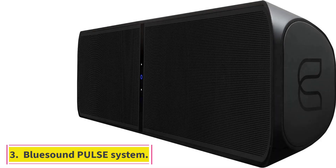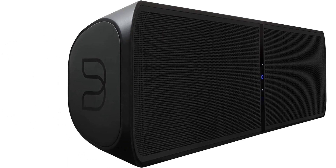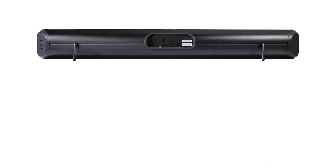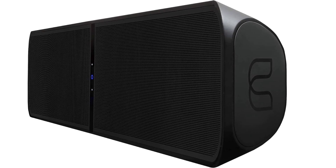At number three: the Bluesound Pulse system. If you're willing to piece your purchases together, the Bluesound — praised by audiophiles for audiophiles — wireless surround sound system is technologically very versatile and the first multi-room system to support the MQA format, which folds and unfolds digital data to stream high-res audio without a ton of bandwidth. With the Soundbar+ as its centerpiece, combined with a dual-band Wi-Fi 802.11ac-equipped Pulse Sub+ and two equally wireless Pulse Flex 2i or Pulse M satellite speakers, the system can expand two-channel stereo content into a spacious soundstage.